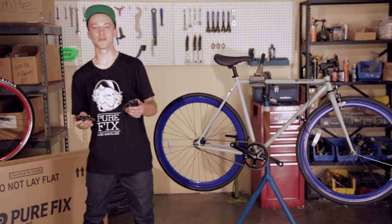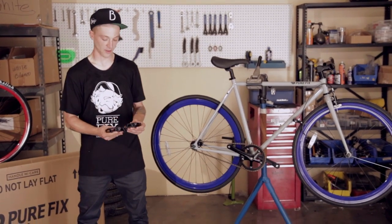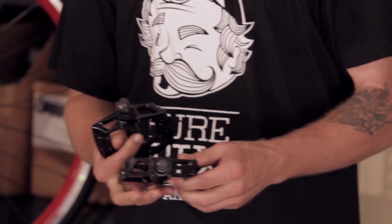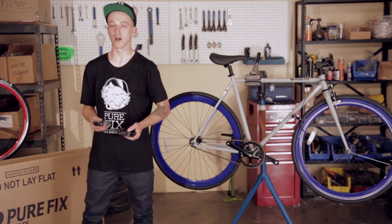Next up is the pedals. First, determine which one is left and right. There are markings usually at the end of them. What we want to do is we want to prepare the pedals with some grease on the threads. That way when we apply them to the bike, they won't rust, and they'll be easy to take off later on if we'd like to change them.